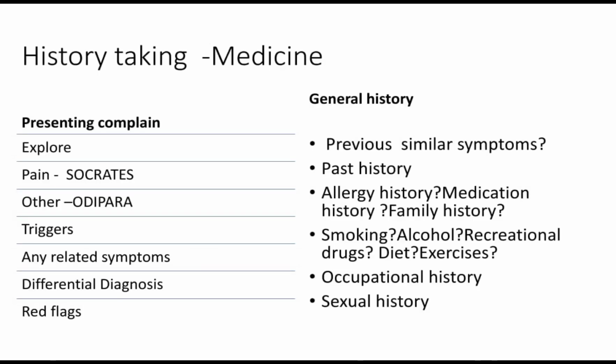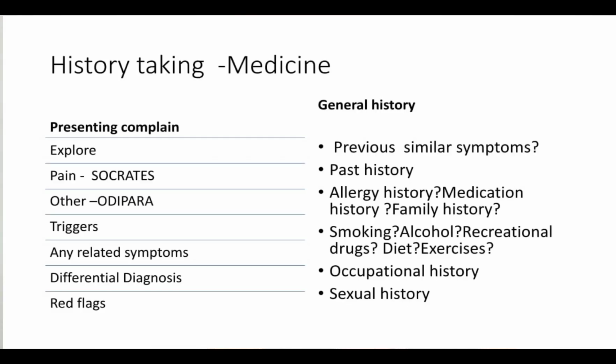But generally, if your patient tells you things in the presenting complaint, whatever is missing, only that you are going to ask from your patient. You are not going to repeat the whole SOCRATES or ODIPARA, but whatever is not said from your patient, you have to ask. And you have to ask any related symptoms. And also, if there's any trigger for this, as well as you need to ask about the differential diagnosis. So, a few differentials will be adequate. Once you get a proper understanding about the presenting complaint, also try to exclude the red flags.